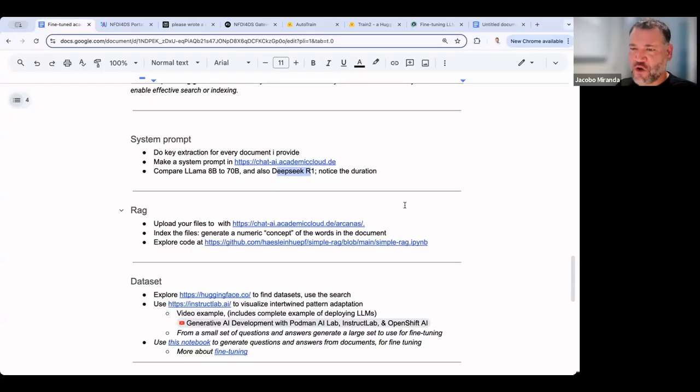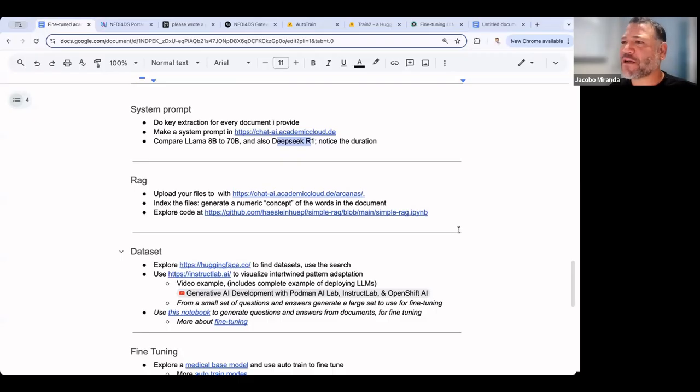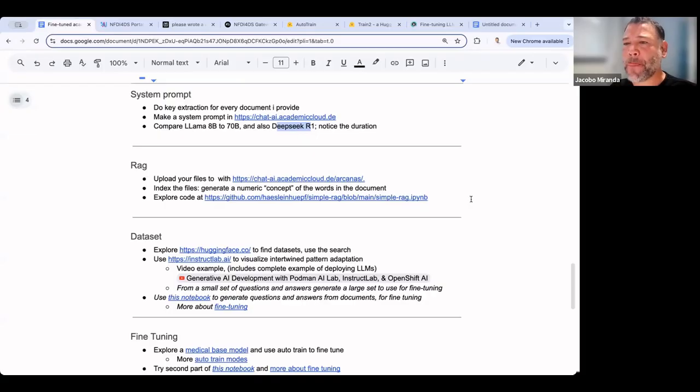The DeepSeek takes longer, or the 70B model, which is larger, takes longer to process, but they generate the same type of result. It's good to keep track of the results, this validation set, when you experiment with different models to see which ones are actually performing well. Different models will perform differently.